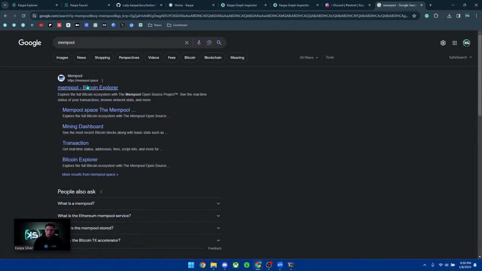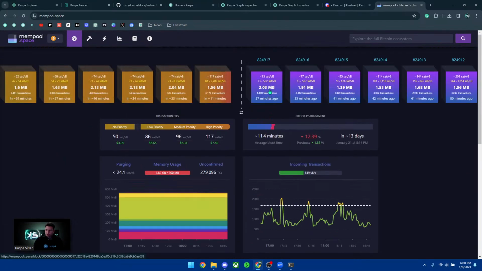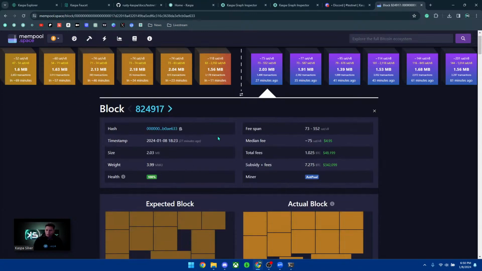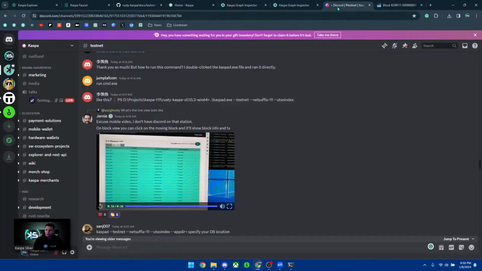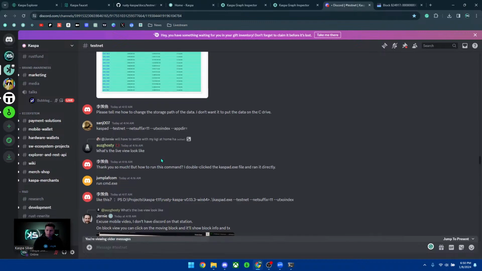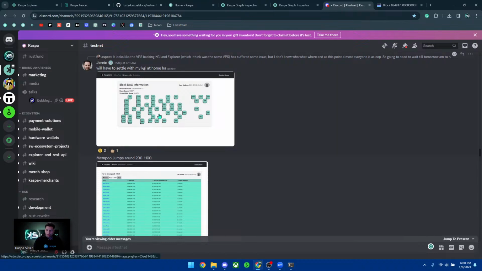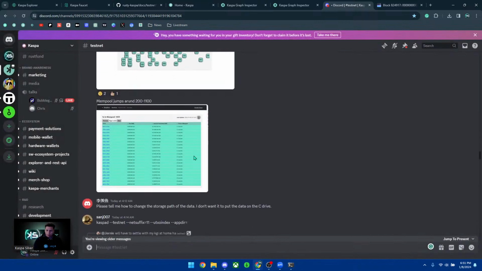Mempool? Bitcoin explorer? Yeah. So there's this website where you can check the blocks for Bitcoin, and you can go into it and see everything that happened within it. And Journey's building a website that's basically going to do that same thing based on this picture here, where this is the block DAG, and you can click either block and it'll show you what happened within Kaspa based on the block. So it's a really cool website that's being built.